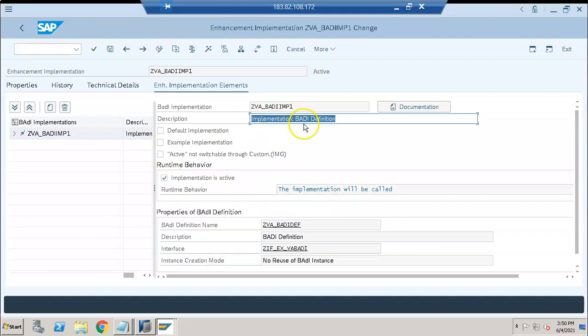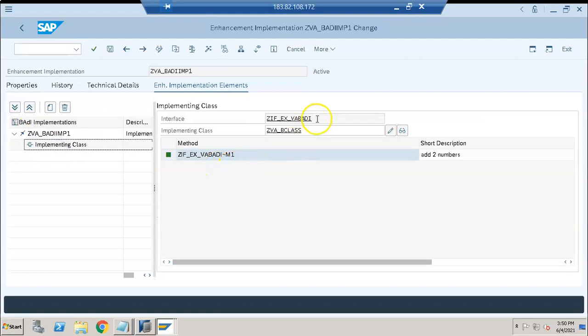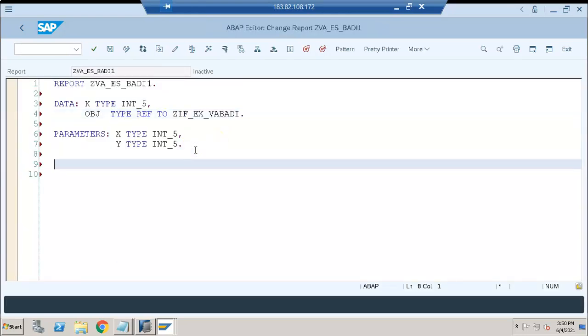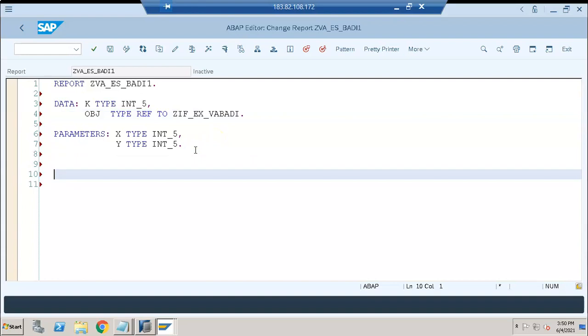The interface name that we have here is this one. Parameters, and then we have to go for obj type ref2 ZIF_EX_VA_BADI, and now we'll go ahead with pattern.